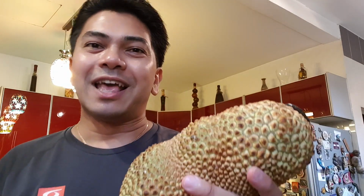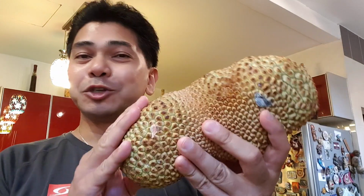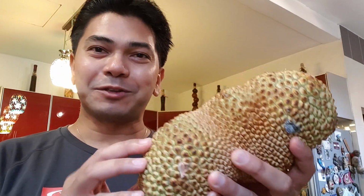I thought, since I'm buying it for my neighbor anyway, I might as well buy it for myself as well, and let's make some Cempedak fritters. So I'm going to do a Cempedak Goreng for tea time today. I'm going to show you how I cut it later on. So at the moment, let's make the batter.